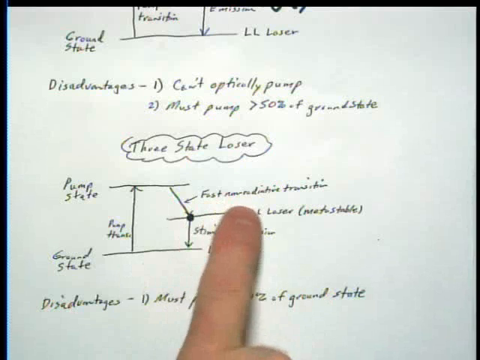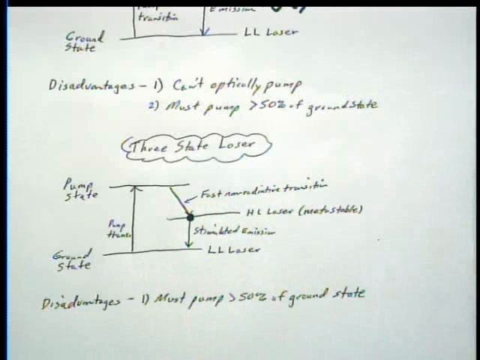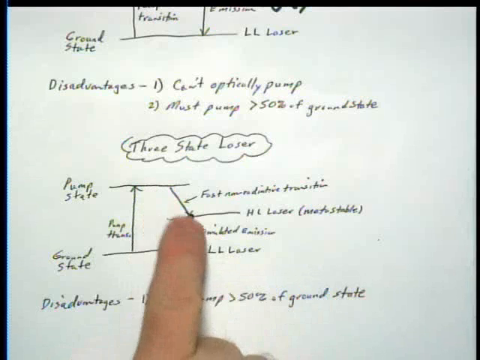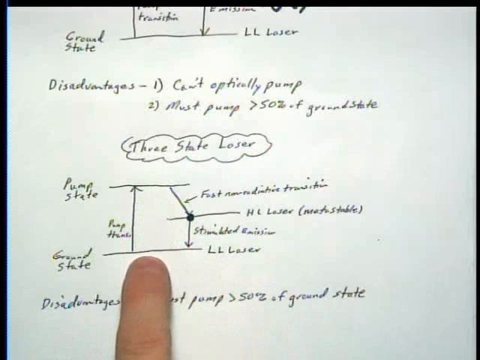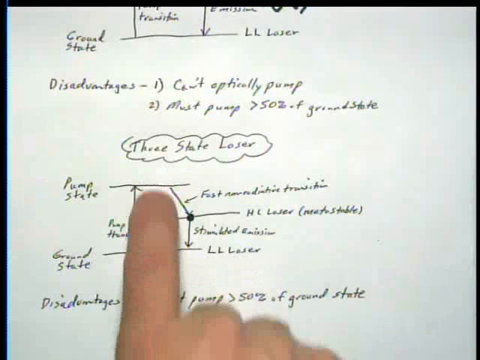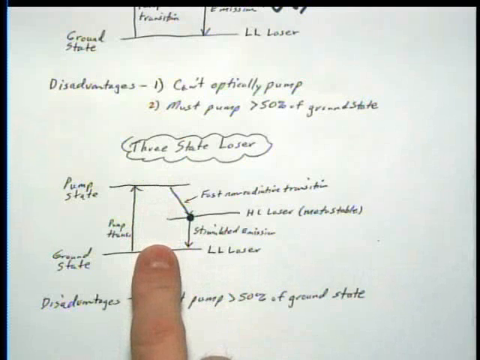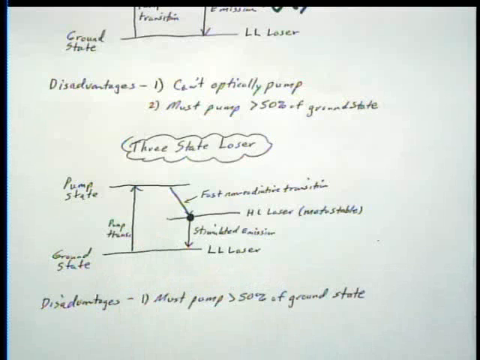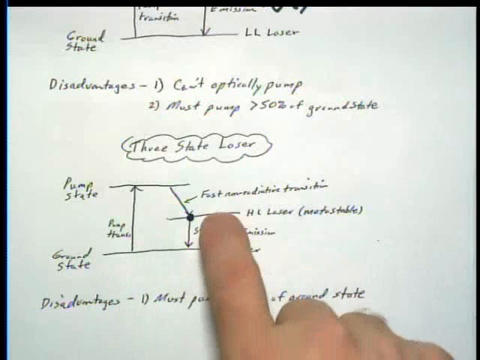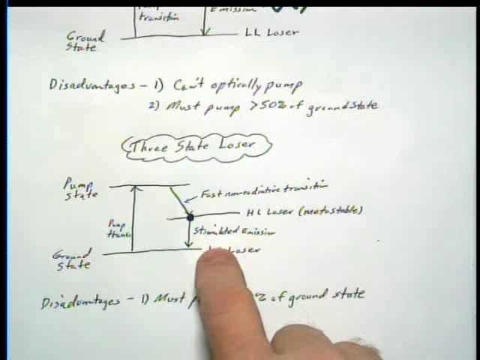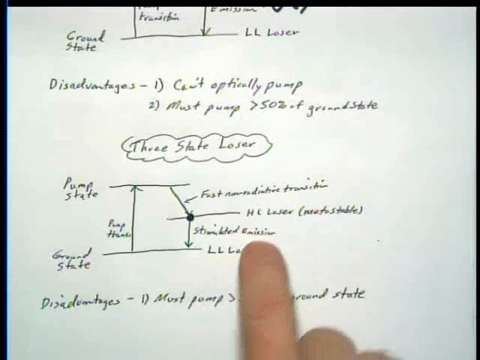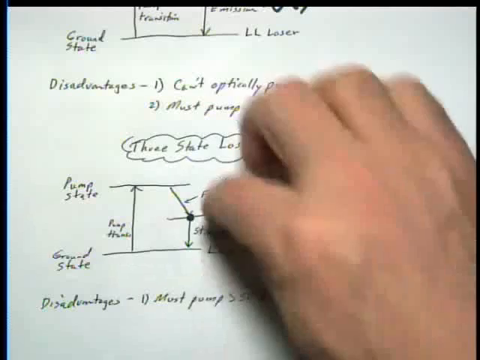So some non-radiative transition. It gives up its energy by some way other than light. Because you don't want any other light in there if you can avoid it. And you want it to be fast so that it doesn't give it up back this way. Then you also make your cavity so that it cancels that type of light, so it can't build up in there. Okay? You want to emit it out. You make it so it doesn't match the cavity requirement. But you make it match this cavity requirement so they can build up standing waves inside. Then you get your stimulated emission, which is energy is this, which is less than that. Right? The emission energy went off here.